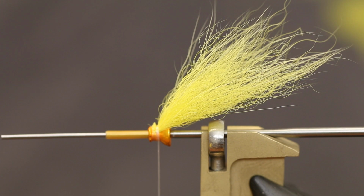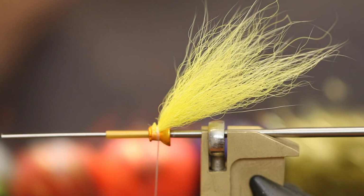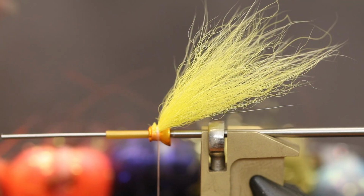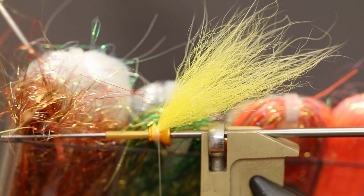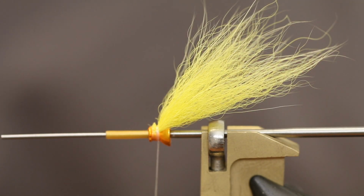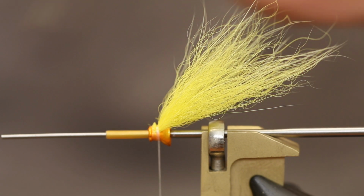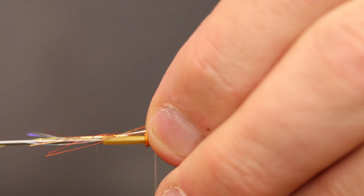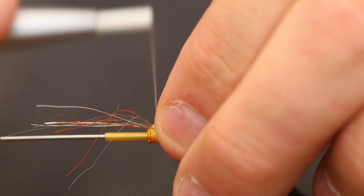Now what we need is to tie in a small bundle of angel hair, and again with the angel hair, the flash stash pot is without a doubt one of the coolest things ever for angel hair and stuff like that, because it's so easy to basically just pull out the fibers that you want, and as you can see, all the colors here are there. There's room for 20 different flash in one of these stash pots, and it's just the best and easiest way to keep track of all your flash, especially something as, I wouldn't say maybe whimsical, I don't know if that's the correct word, but at least as light and soft as angel hair. This really works well for stuff like that.